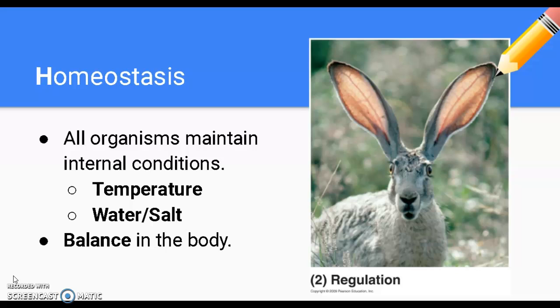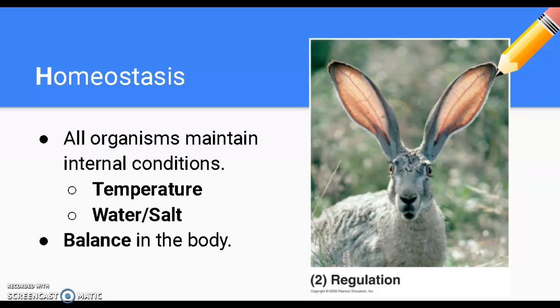Next is homeostasis. Homeostasis, in a nutshell, is balance within the body. All organisms have to maintain internal conditions. Our insides are pretty stable compared to the external environment.